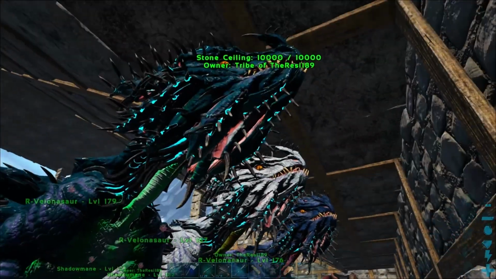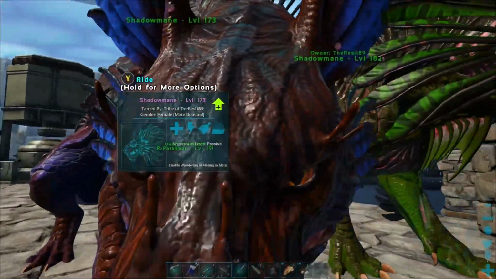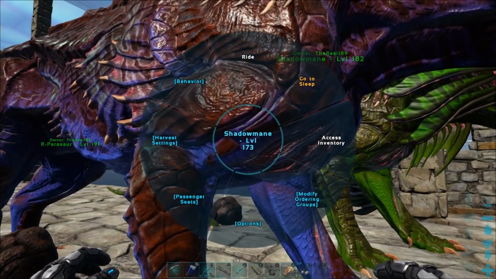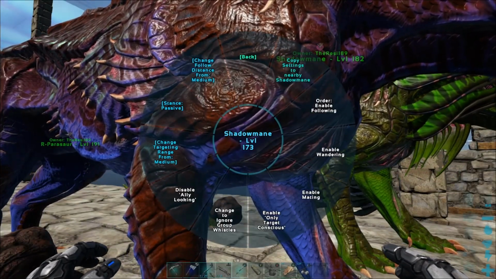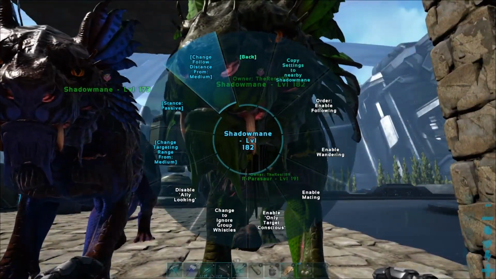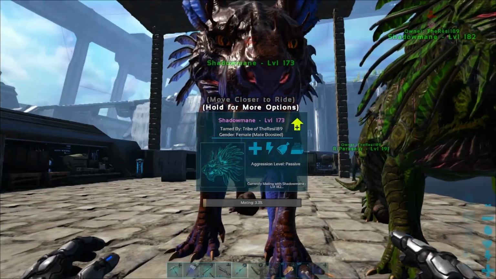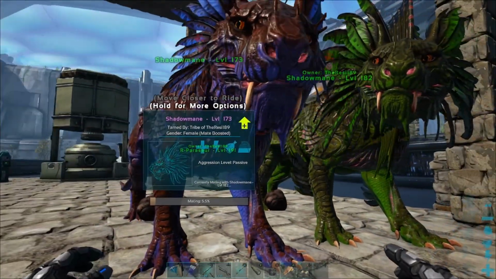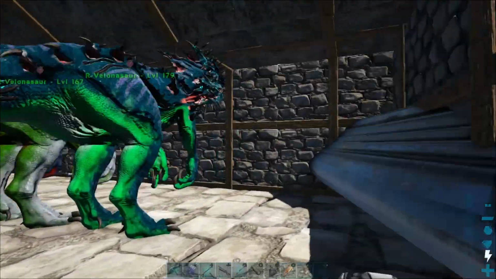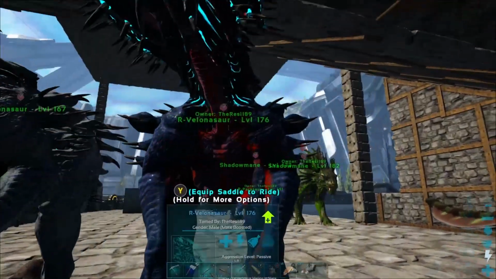So today we're going to breed the Volanosaurs and we're going to breed the shadowmanes. So, yeah, we'll get that going. Let's see. Enable mating. So I have my rates turned up quite a bit because I don't have the time to sit and wait for hours or be able to come back and check on creatures in the middle of the night. Let's breed with the red guy first.